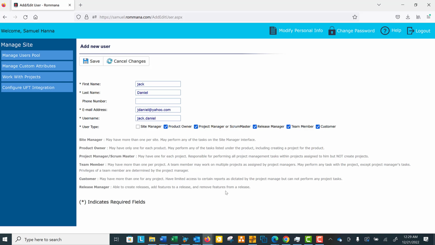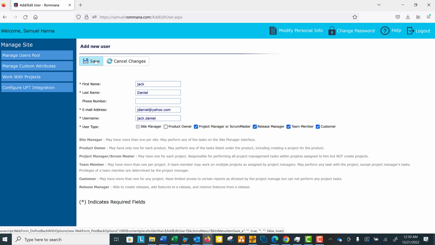You can read the details of those roles down here. Project manager or a scrum master have the same kind of privileges. A product owner has different types of privileges, which is simply creating a new product and possibly creating projects under that product. A project manager can also create projects. A site manager has only the things that can be done here. So, that's about it really to create a user pool. And all what you have to do is say save.